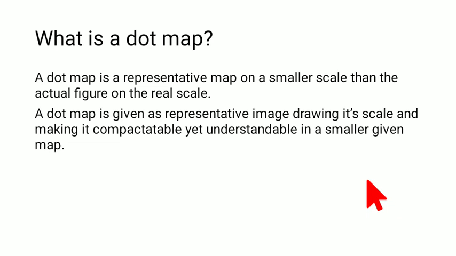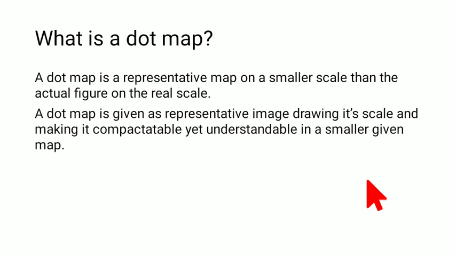So for a better understanding, a dot map is a simple representation of data on the maps you have. How do we represent the data on a map? In the form of a dot. We make a tiny dot, and then we give each dot a value. For example, let's say UP has around 1 lakh people, Bihar has around 50,000 people. So one dot will represent, let's say, 50,000. So in Bihar I'll make one dot, and in UP I'll make two dots. So each dot will have some value.